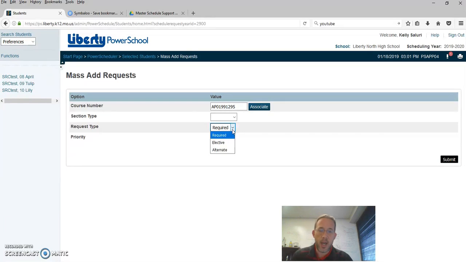Required classes cannot be replaced by an alternate, but required classes are considered primary requests. Elective classes are also considered primary requests, so we use required and elective course requests to determine the number of sections we're going to offer. Alternates are not primary requests. We do not consider alternate requests when we decide on the numbers of classes we're going to offer. They might inform us when we are close on a bubble with a class, but essentially required and elective classes, that's the student's first choice that they want to get into. Any alternate will replace any elective. Just critical to know those things.